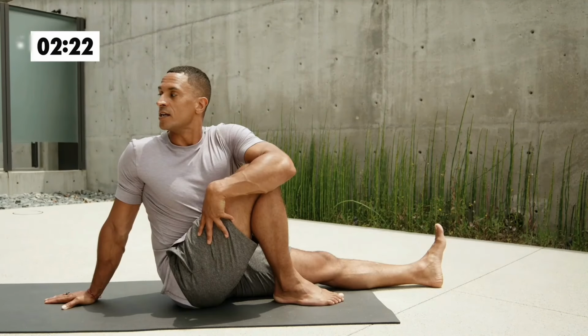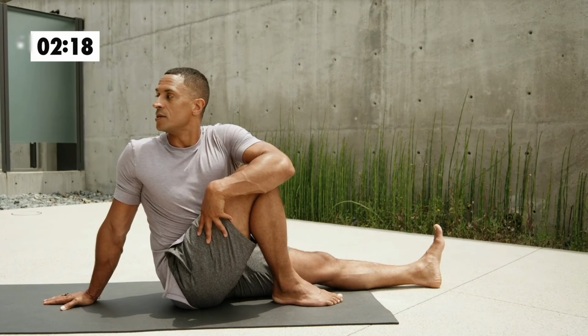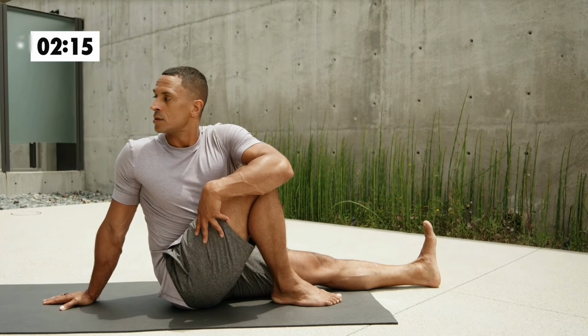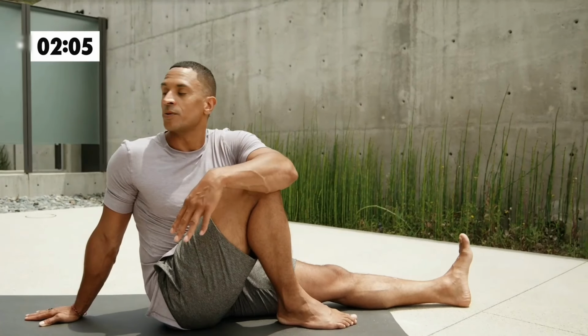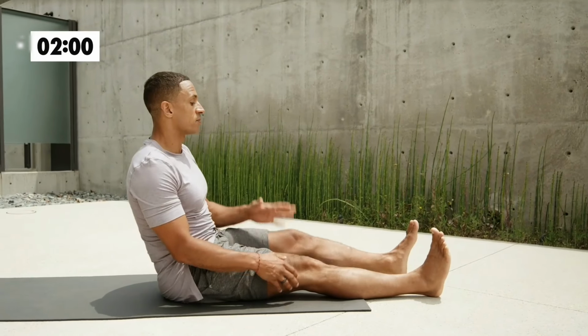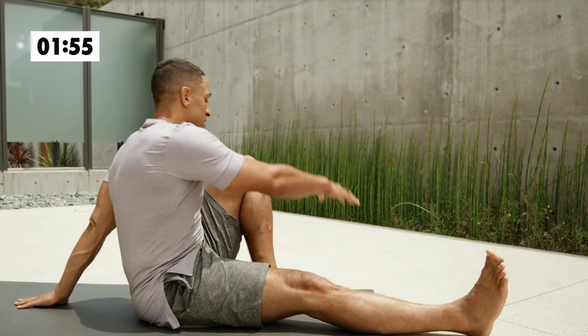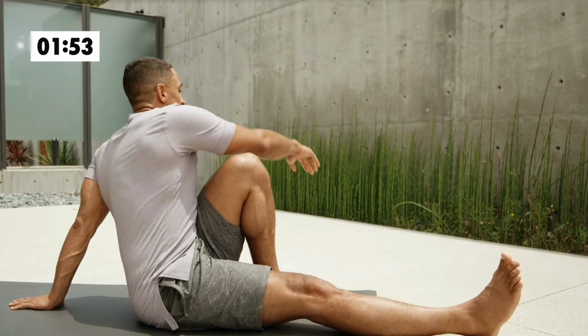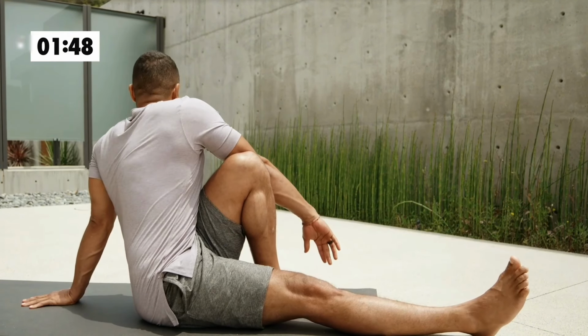Remembering to breathe on each inhale, getting a little longer. On each exhale, dropping a little bit deeper. One last breath here. Slowly unwind and come out. Right leg goes straight out. Left leg comes in, rooting it into the ground. Same thing other side. Create some length and then begin to work through the stretch.